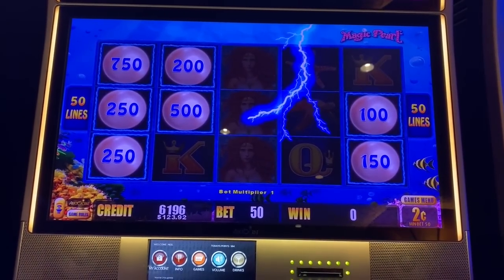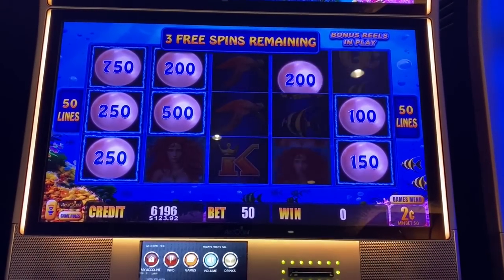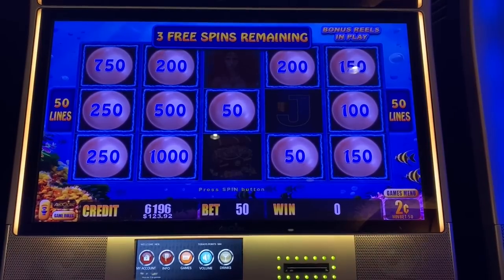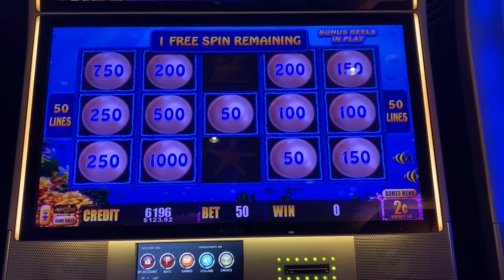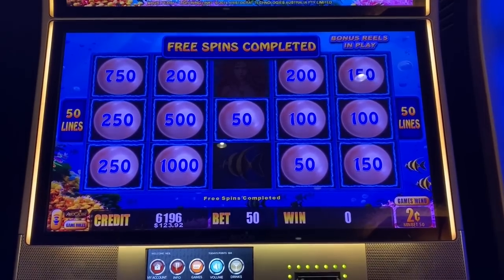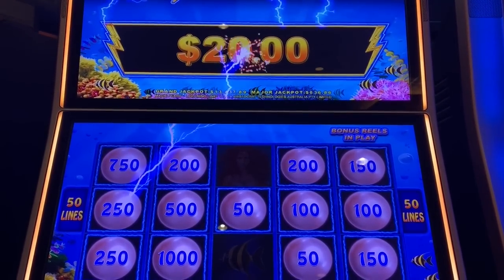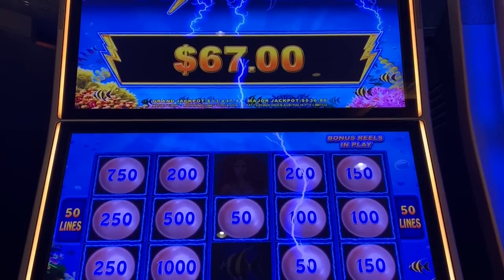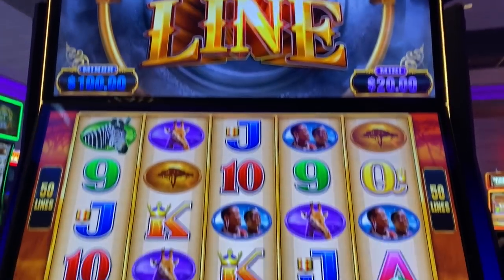Cost me nothing. Those are actually really good numbers off of a dollar bet. Let's see what happens. Didn't want to finish it up. Let's see what it's going to turn into, though. Yeah, not too shabby off of a dollar, 75 bucks. Excellent. All right, we're gonna do minimum versus max on Luxury Line here.